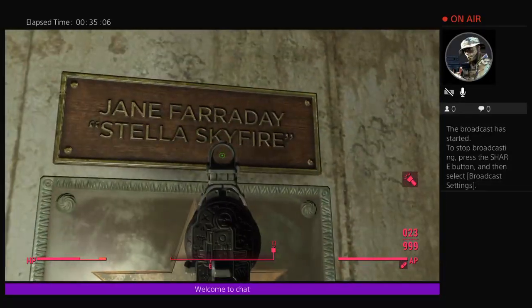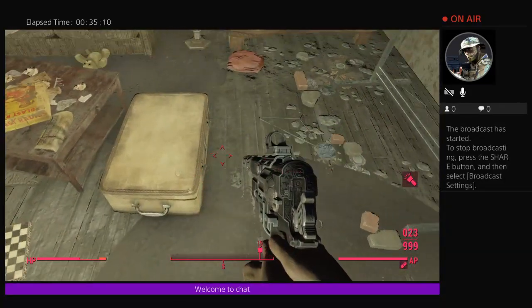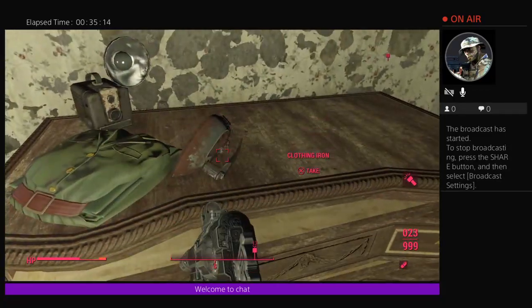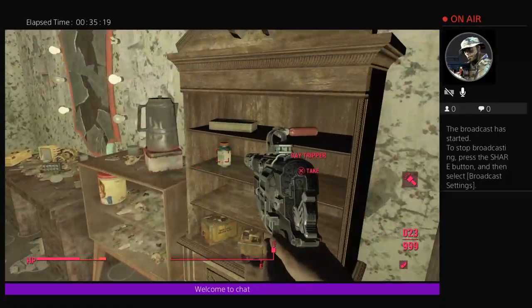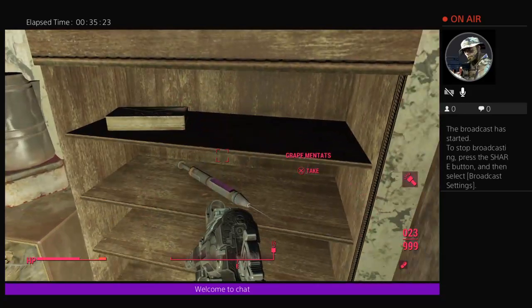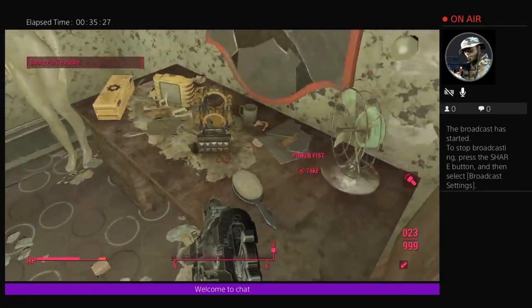Her name is Stella Skyfire, as Jane basically will be second in command from Fallout 3. They're that little girl in the Zeta ship. I've played Fallout 3 a very tiny bit. Only the rest I found out through YouTubers. Like, I'm lore, everything like that.